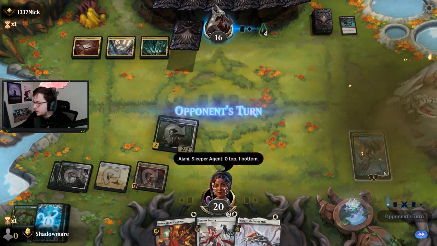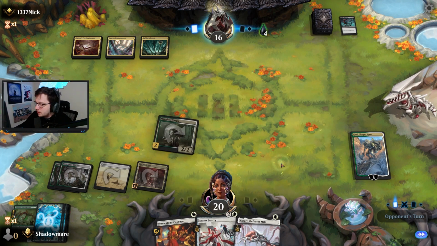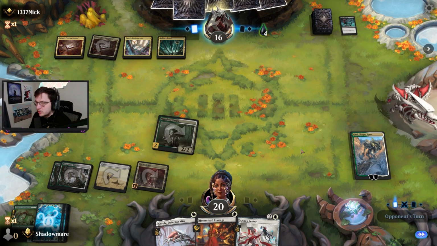If it was a creature or planeswalker, it would go into our hand. We're all creatures for the most part. We have a couple of sorceries.